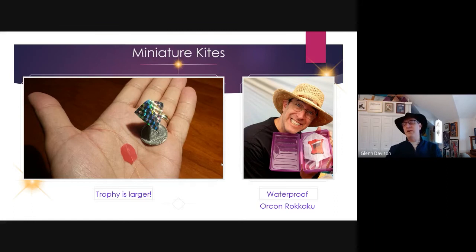A lot of people say, oh, that's a great kite, I'm going to make one of those. But then they don't realize there are three spars, two tension lines, and a three-point bridle with a long tail. And getting all that right, especially a three-point bridle, is not for a beginner who's never built a miniature kite before.